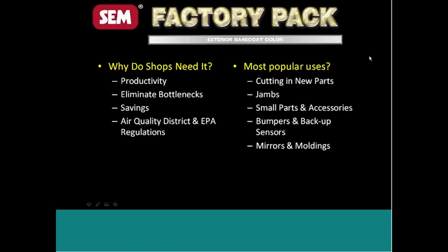When we look at the advantages FactoryPack has over a guy using mixed paint from the paint shop: a lot of guys, especially in highly regulated areas, have switched over to waterborne coatings. With waterborne coatings, drying is an issue. Most don't recommend spraying in an open shop — you need airflow. So that presents problems, especially with the sensitivity to contamination that waterborne has.